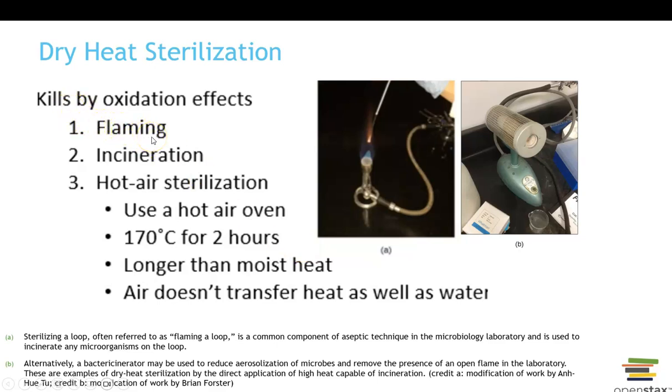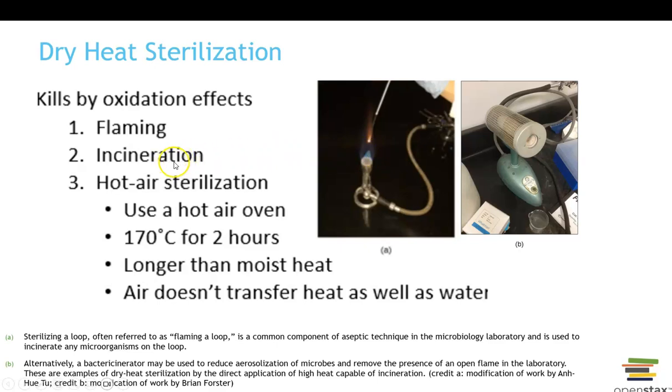So when you guys come to the lab, you're gonna use a Bunsen burner in order to sterilize your loop, or if you're using needles or anything for culturing, you're gonna use the flaming. So this is a dry heat that can kill all the microorganisms, all the living particles or living cells that we have on that tool or item.